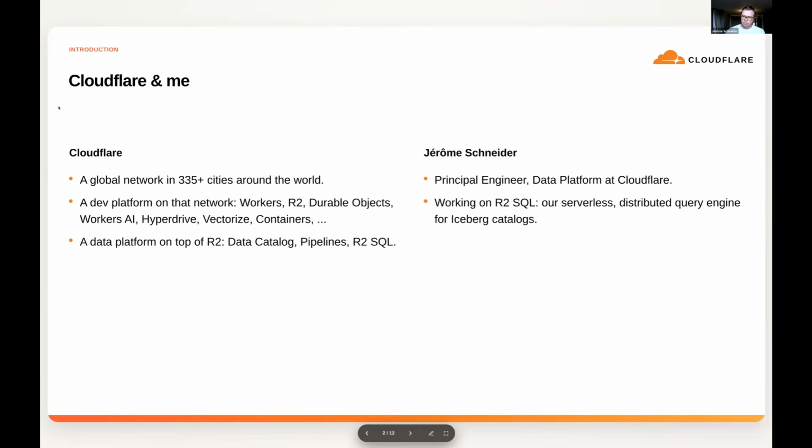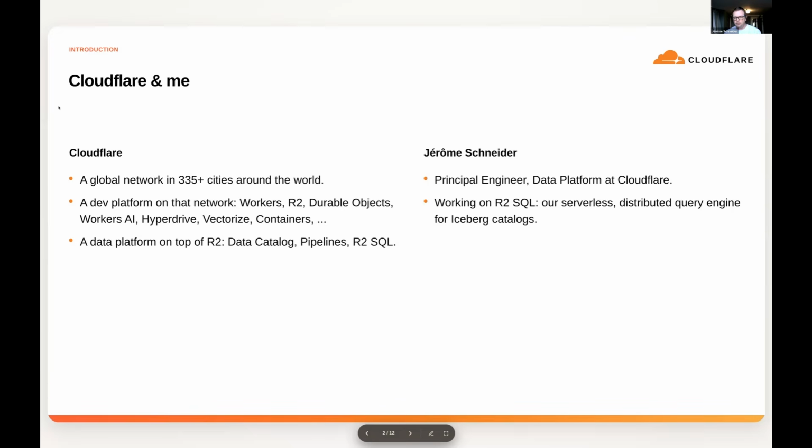And of course, Cloudflare, which could be described as a global network, practically everywhere where there are humans with internet connections, we have a presence there. And this is the network that we use to actually host what we call our dev platform. So the dev platform is an ensemble of products aimed at developers to facilitate the implementation, hosting, and maintenance of applications that are connected to the internet, hosted on the internet, stateless or stateful.